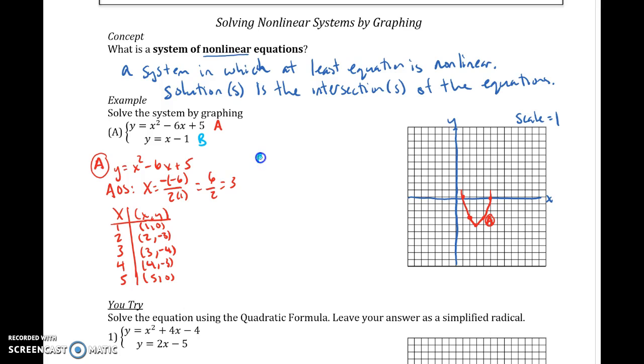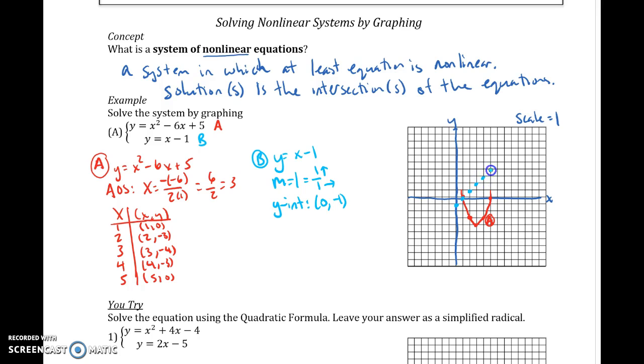Then B, you'll notice, is a linear function, y equals x minus 1. Do you remember how we graphed that? That's y equals mx plus b. So m is in front of x, which is 1, the same thing as 1 over 1, which tells me the rise, I'm going to go up 1, and my run, right 1. Positive is up, positive on the bottom means go to the right. The y-intercept is (0, b), so that's (0, negative 1). So I can go to my graph, start at (0, negative 1) and count up 1, over 1, up 1, over 1.